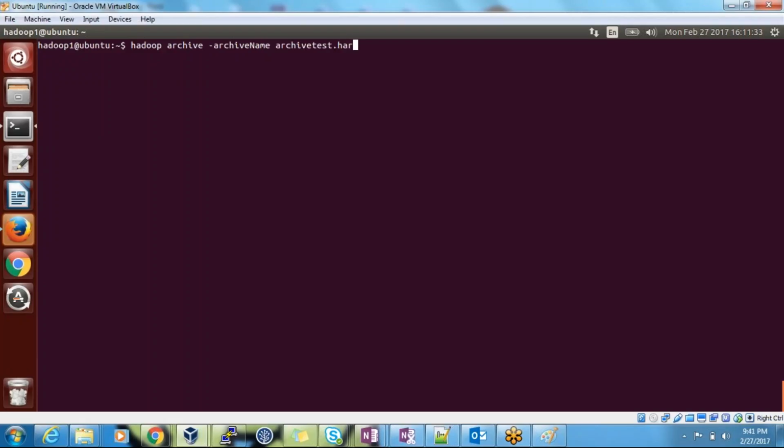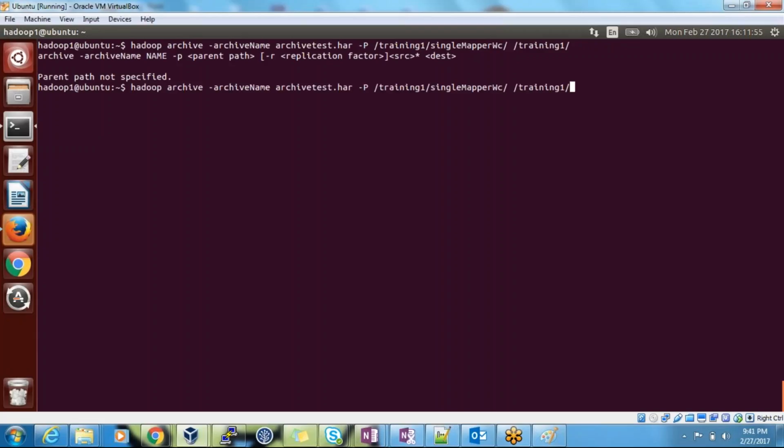Har is the extension for your Hadoop archive. P, this is my destination, I mean source, and I want to put it into this entire under training itself. Small p. It's case sensitive. I'll be confused with these things.